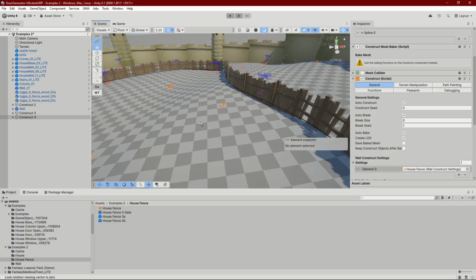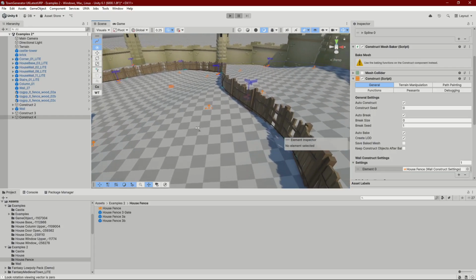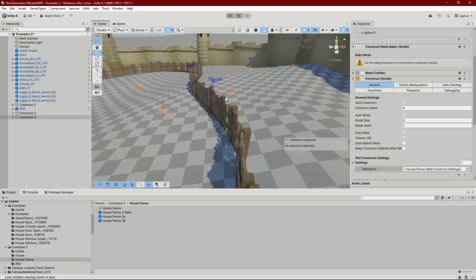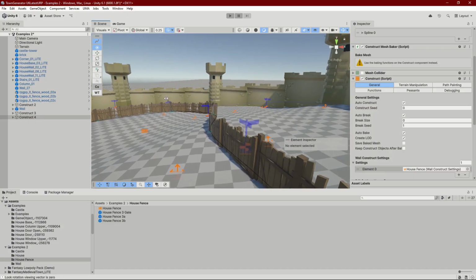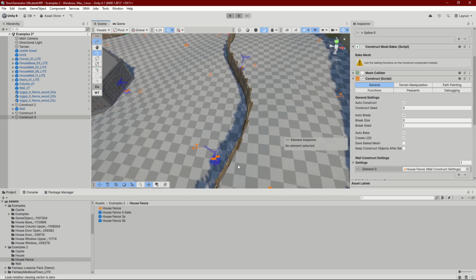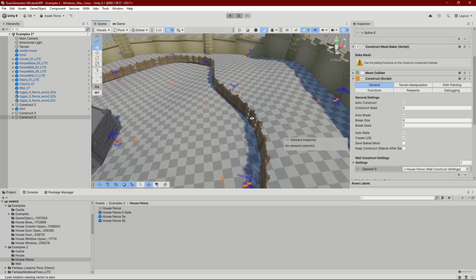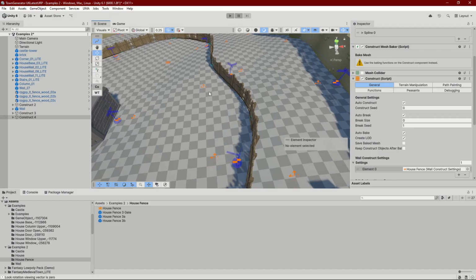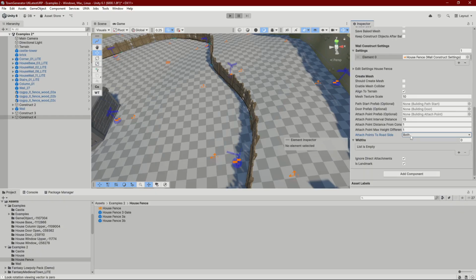Okay, so the last thing I'd like to show you in this tutorial is you would have noticed these attach points that are added to the spline. It's because this is a road object, the spline is handled as a road object, and we can actually set on which side of the road you want them to be generated.